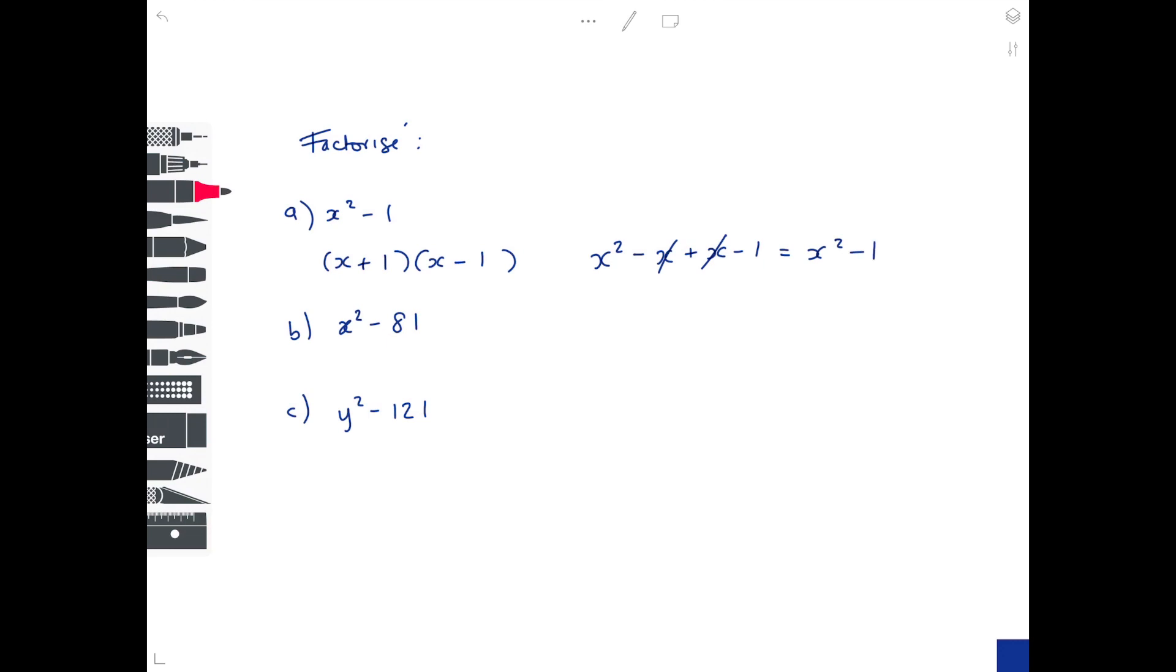Let's do the same with x squared minus 81. Here are x values. Let's have a positive and a negative. What numbers multiply together to make 81? Well that's nine, so nine times nine is 81. Pop those in, check your answer, so it becomes x squared minus nine x plus nine x minus 81. X squared minus 81 - yes, it's definitely right.